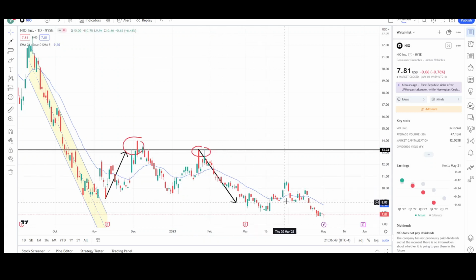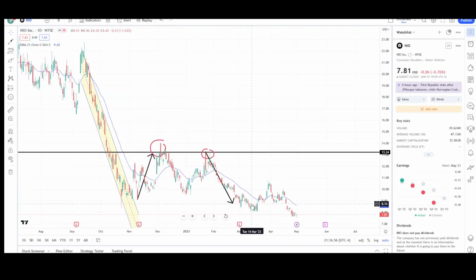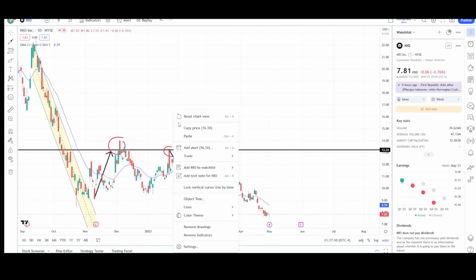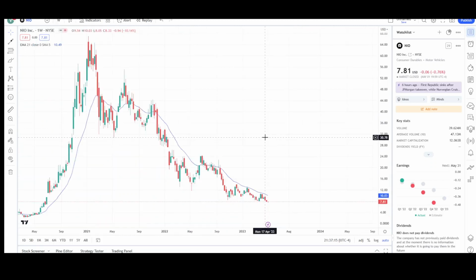So this measured move is reached. We kind of just went flat. Now we're still kind of working our way down. Right now it's hard to say where we're going to go because the target was already met, but it still looks pretty bearish. We're still below the EMA, and we have to look at the macro structure to see a longer term target. But either way, NIO looking pretty bearish. Not a lot of buying occurring at the lower price levels, so most likely the price will probably continue to drop. Here's the weekly chart.